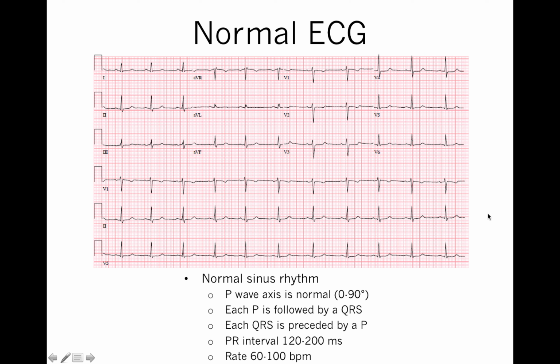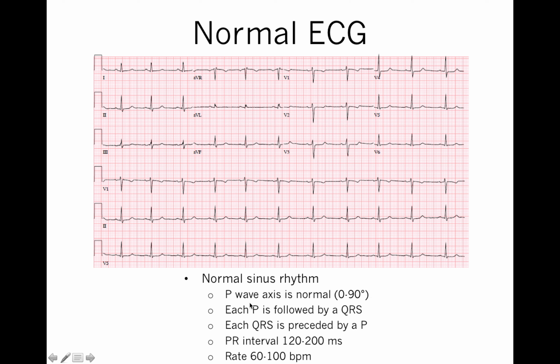Now this is a normal ECG, which is what we call normal sinus rhythm. With normal sinus rhythm, the rhythm initially starts at the sinus node. So the P wave is positive in leads 1 and 2. And it's positive in leads 1 and 2 because it starts at the top right. So when you start at the top right and you move towards the bottom left, because you're moving towards the left, lead 1 is positive, and because you're moving from top to bottom, lead 2 is positive. So this is what we call a normal axis of the P wave. And it tells us that the electrical signal is coming from near the sinus node or from the sinus node. So a normal P wave axis is 0 to 90 degrees.